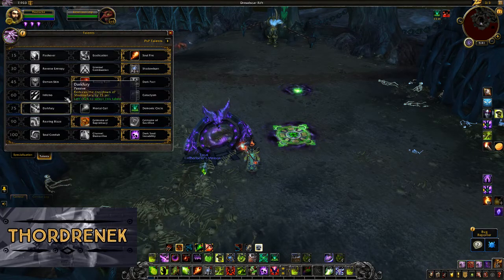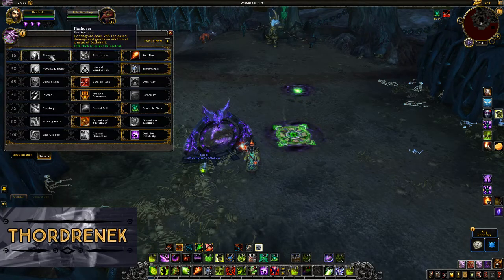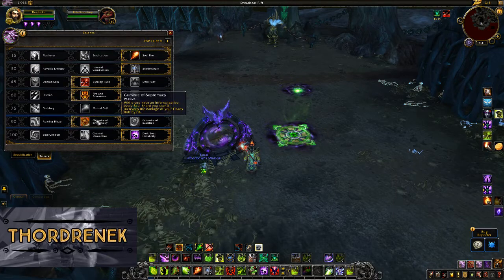Pretty boring ability, but it does have some decent synergy with Flashover, where you get additional damage and then you're buffing that damage. So yeah, there's that. Grimoire of Supremacy. This is actually really cool the way it works in BFA now.